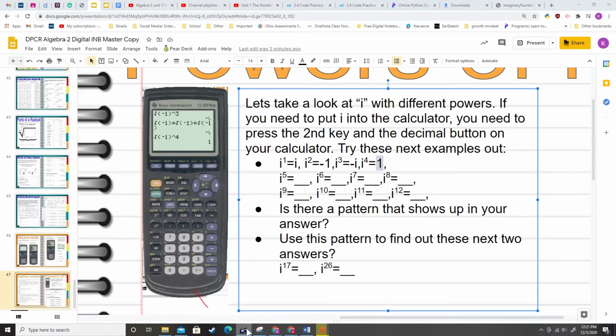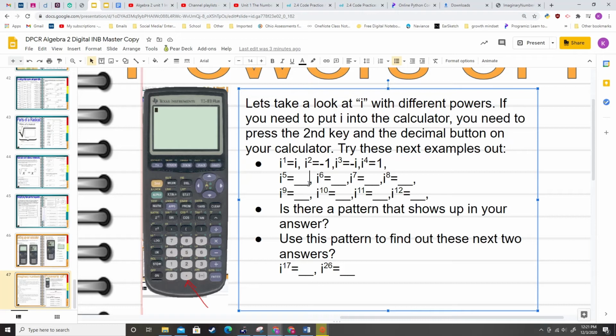All right, so this time we're taking, well, not the square root. We're going to take i, just so we have less things to type. So i to the 5th power is i again. And then if I take i to the 6th power, what is going to happen here?